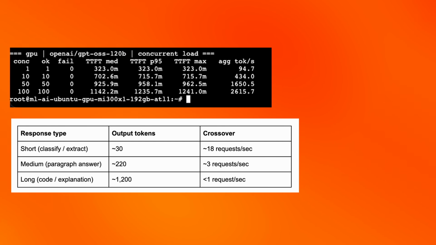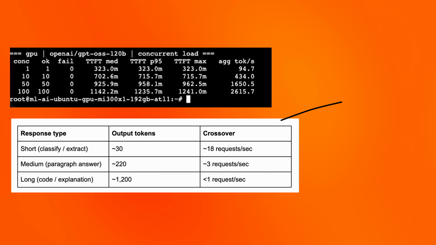Is serverless inference cheaper than owning your own GPU? Well, it's just a myth. The GPU's flat cost is around $2 per hour for the MI300X AMD GPU, and for serverless inference it's about 10 cents for a million tokens in and 70 cents for a million tokens out. To find out which one will be cheaper, we need to do a benchmarking where we figure out at what point both the serverless and owning your own GPU cost the same.